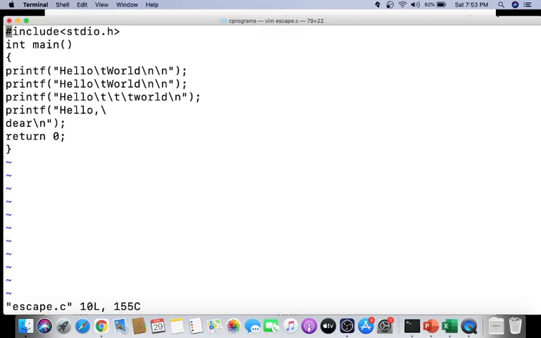You should understand that we can use the slash t, slash n, slash v, and all. We can insert them inside these double quotes when we print, so that we can have this tab or new line characters or vertical tab. All these are possible, and we can include slash b for beep sound also. You try all these escape sequence characters inside the printf. You will understand what is the use of all these characters.